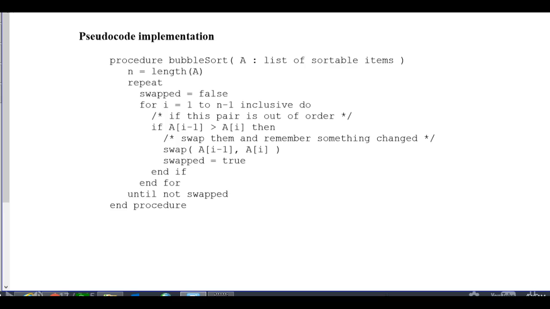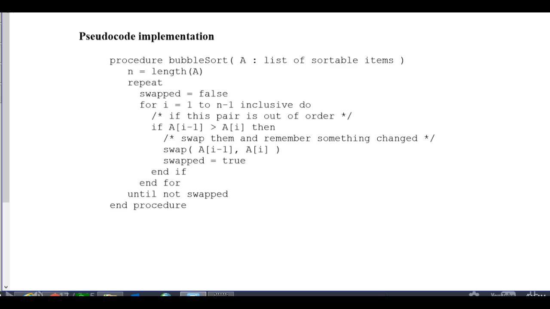We got some comments here. If this pair is out of order, if a[i-1] is greater than a[i], then swap them. They got some type of command here called swap. There's no swap command; they just said we're going to call it swap because we haven't figured out how we're going to handle that yet. So if it gets swapped, then we set the flag to be true.